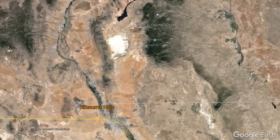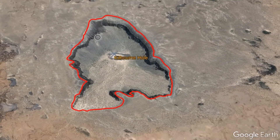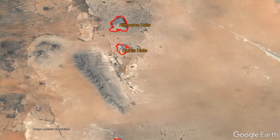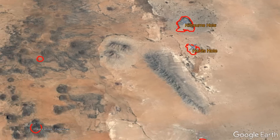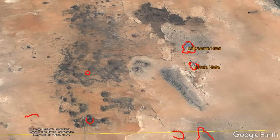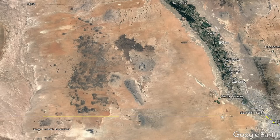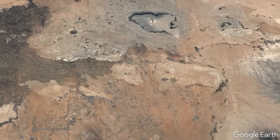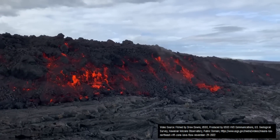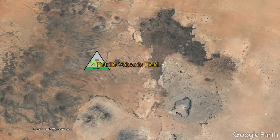The Kilbourne Hole is located in far southern New Mexico, where it is 25 miles south-southwest of the city of Las Cruces. It is not simply an isolated feature, as to its south there are 3 other maars, while an additional 3 more maars are to its southwest. All of these vents are part of the same volcanic complex which, combined with the numerous cinder cone vents and the Aden Crater shield volcano, is known as the Potrillo volcanic field. While this volcanic field has not produced an eruption in more than 10,000 years, it likely will erupt again at some point in the future, and thus could best be classified as dormant.